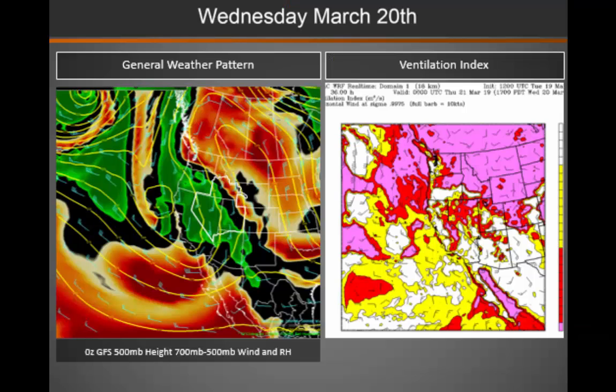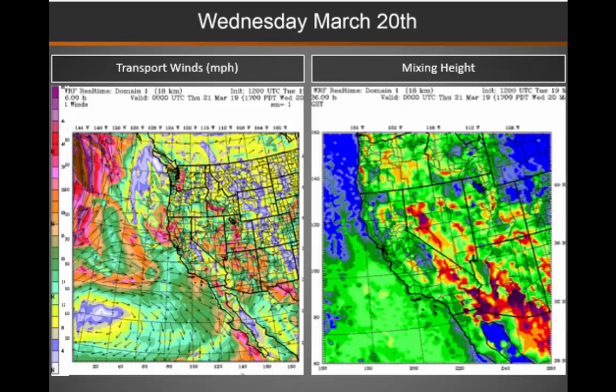So if we look at the weather pattern for later today, again, that system moves into California this morning and will push eastward into southwest Utah later this afternoon and tonight. This will spread clouds and showers across much of the Sierra, Nevada, parts of the Arizona Strip, and western Utah through today. Looking at the ventilation index, we will see generally breezy winds over the southern half of the Great Basin, keeping dispersion a little bit higher, but much lighter winds further north with poor dispersion.